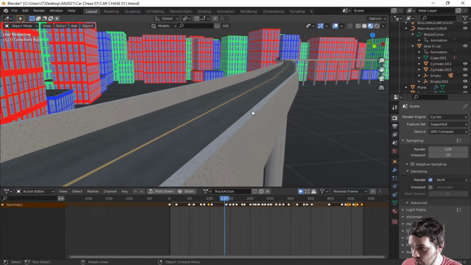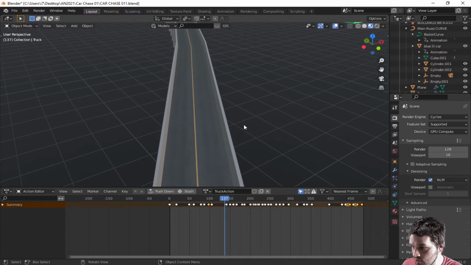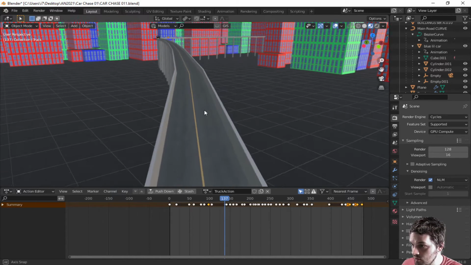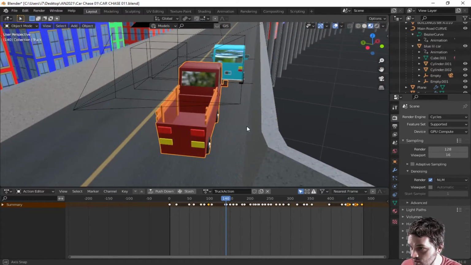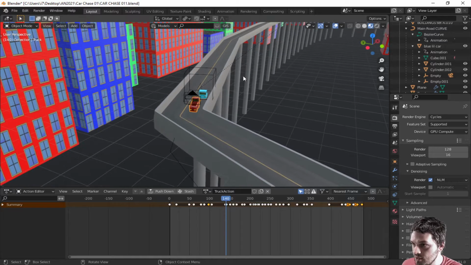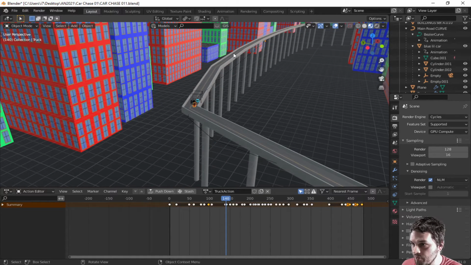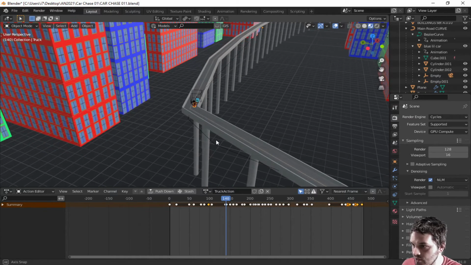Before I add in all the details and make it so slow that you literally can't even play the animation. So 140 is about where that next car comes into place, right? It's supposed to come down the road right here, and then as soon as it passes, it could literally just disappear. It doesn't really matter.